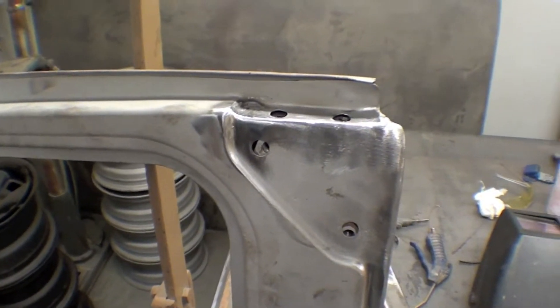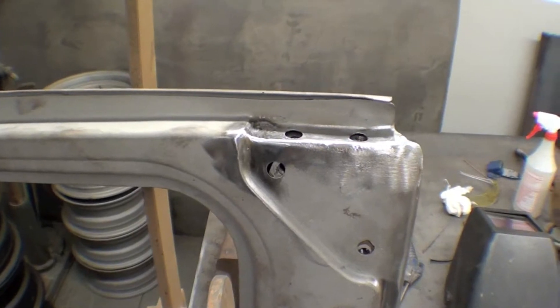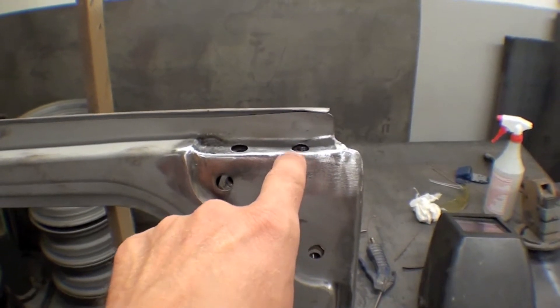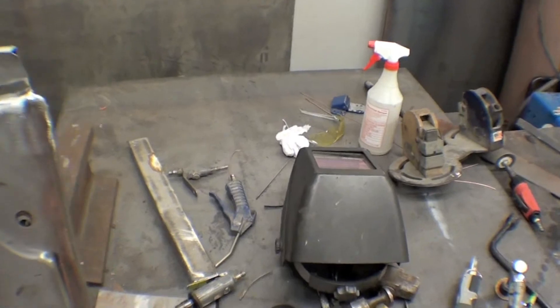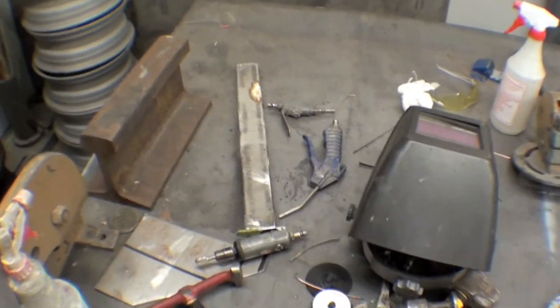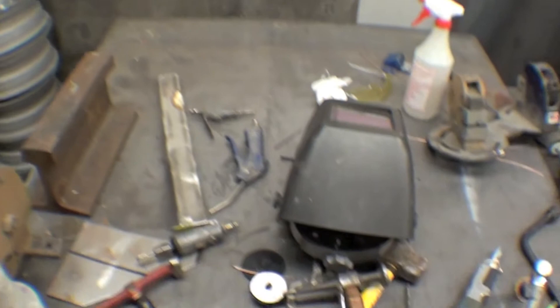Some people might have let that go, or even just glued in a bolt to make it look good, but that would be a one-way trip and it wouldn't be good. In a restoration, we go in, pull it out, fix it, weld it back in, and then once we put the bracket back on — like we've been mocking up here — everything will look and function correctly. The bracket goes right back up.